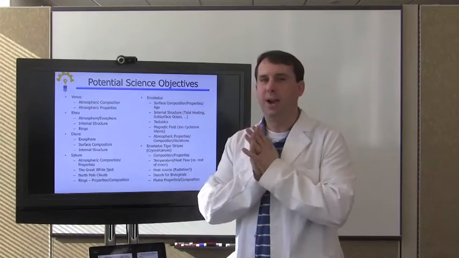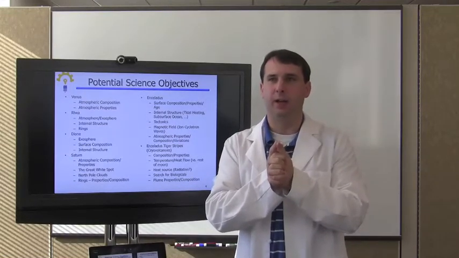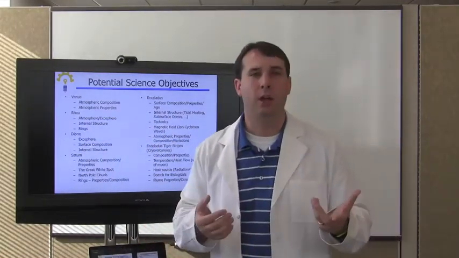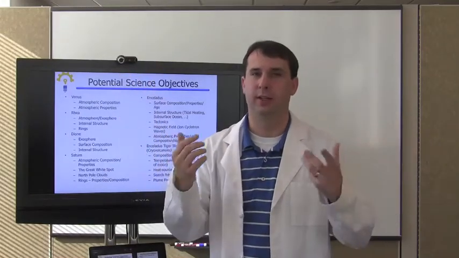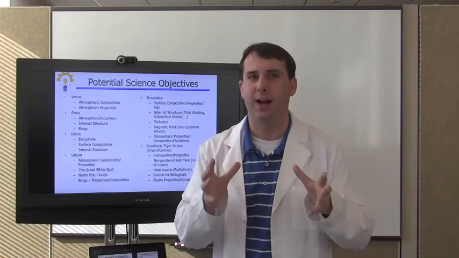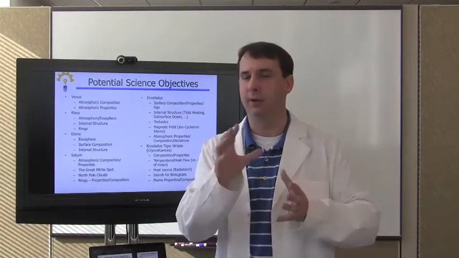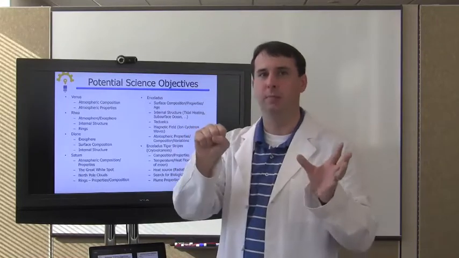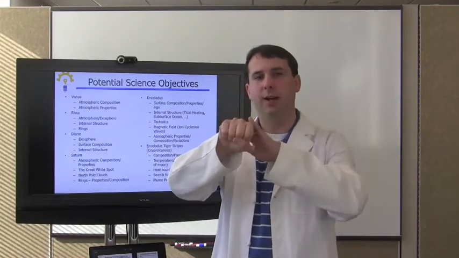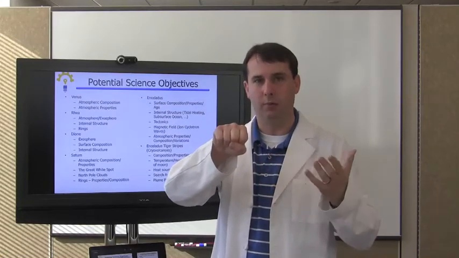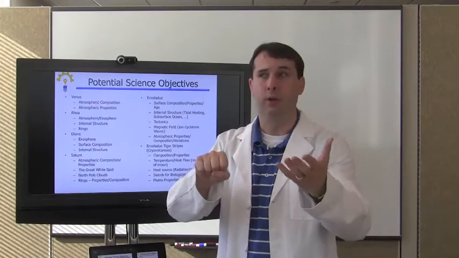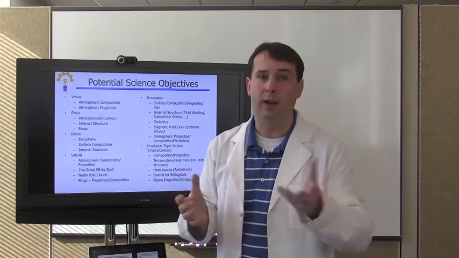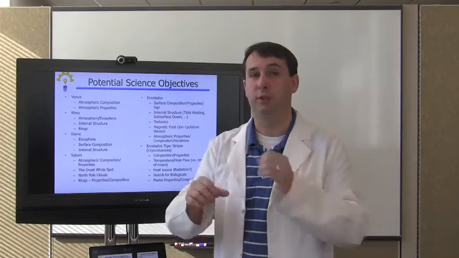Dione is a really interesting moon. It's tidally locked. Most of these, Rhea, Dione, and actually Enceladus too, are tidally locked to Saturn. Our moon, the one that you see every night, or most every night, is tidally locked to Earth. Tidally locked, like tidal, like the tides in the ocean, not like roll tide. Tidally locked means that it rotates and it revolves at the same rate, so that basically one side always faces the planet that it's going around. So we basically only see one side of our moon. There is no dark side to our moon, with all due respect. It's a great song, I love it, but there's no dark side to our moon. There's just a front side and a back side.